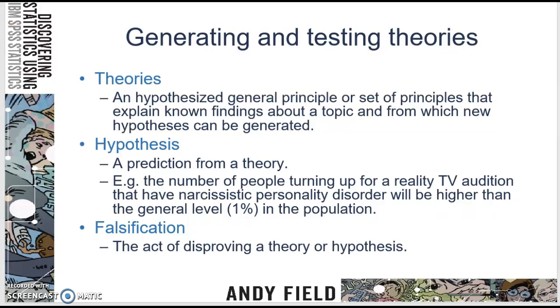So here's your theories and hypotheses, and then you've also got falsification. So again, your theory is something that's been established, and you generate hypotheses from these theories, and then ultimately you test your hypothesis. So I'll talk a little bit more in class perhaps, but a null hypothesis is assumed to be correct until your data tells you otherwise, and we will generate some hypothesis statements based on that data. And your falsification, the act of disproving a theory or a hypothesis.